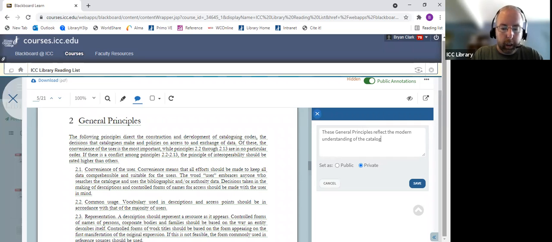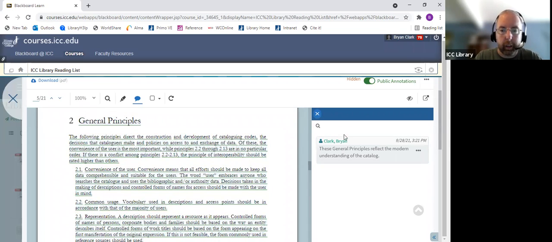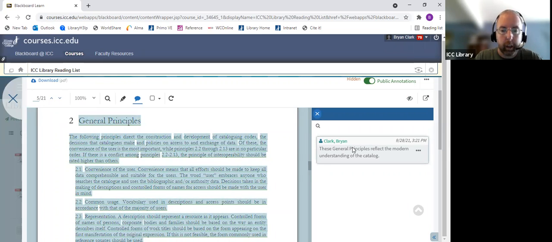I can make that a private note, as it's set for, so only I will see it, but I can also make it public, so then all of my students can see it as well. And then if I save, it's going to save the note, and then it's going to show me what it's connected to.